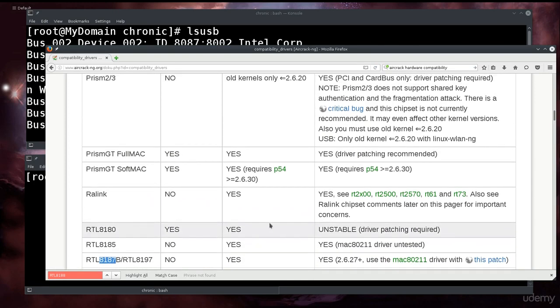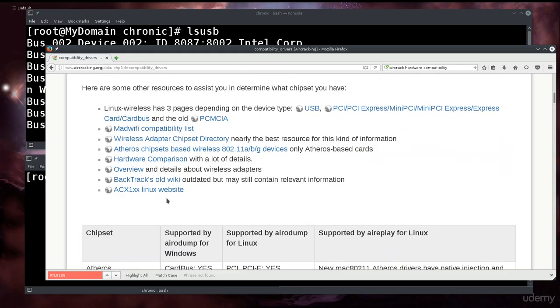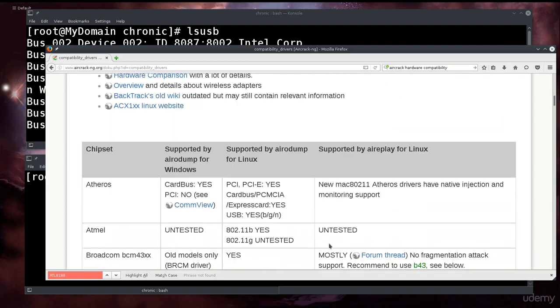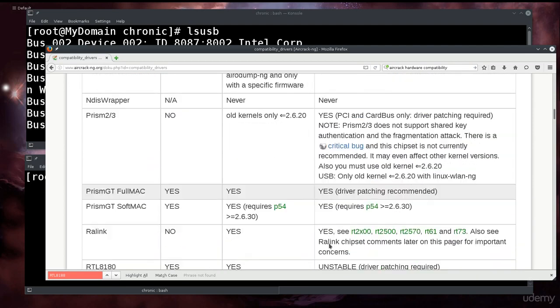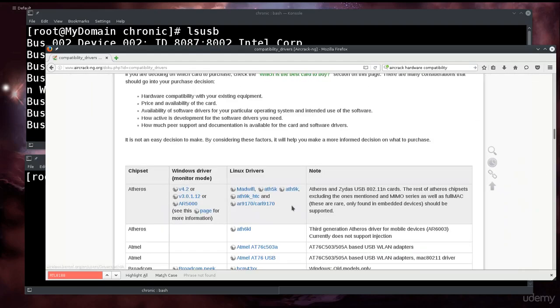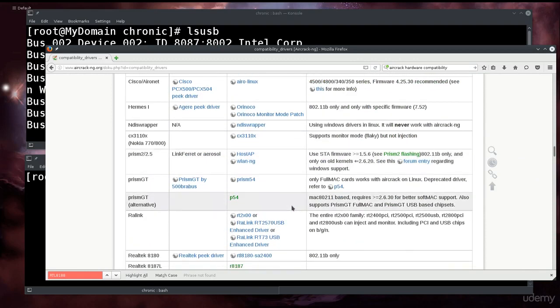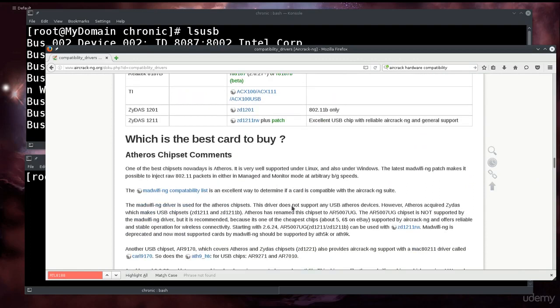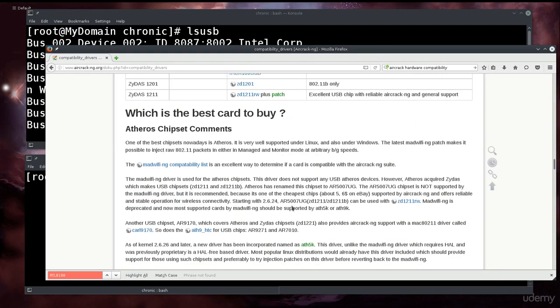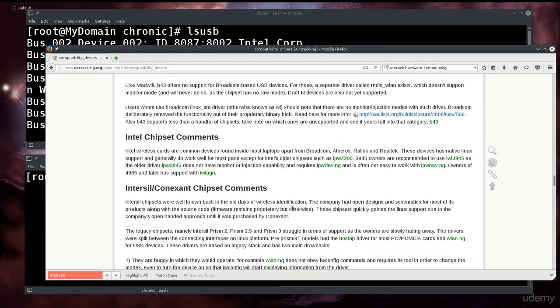You should be able to find additional information on this site, but it's not the definitive list of what works and what doesn't work. Your card might still work regardless. As you can see, mine is not listed here. I swear it was listed somewhere around here, but it doesn't matter. I've actually gone out onto the forums and asked in regard to the compatibility, and they basically confirmed that it works. And so when I confirmed that it works, I bought it and I installed it.